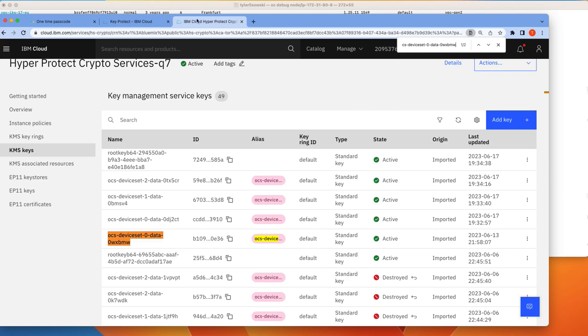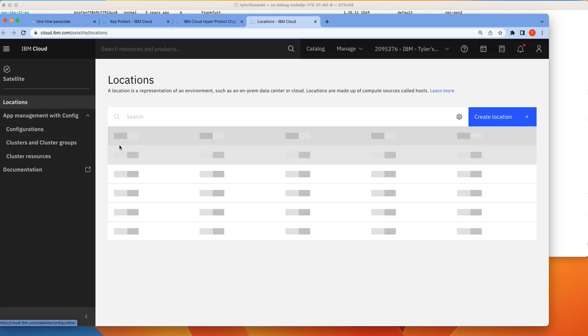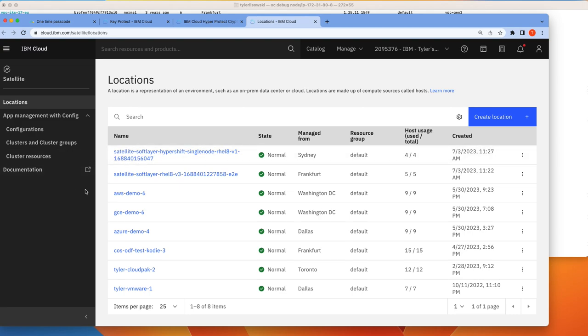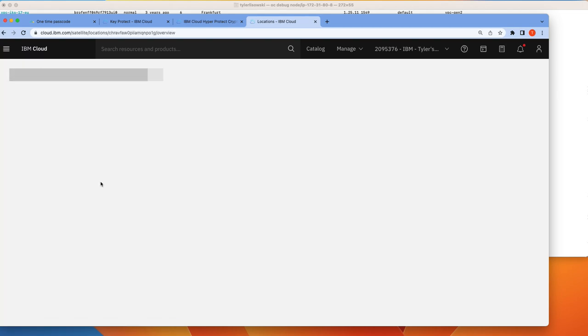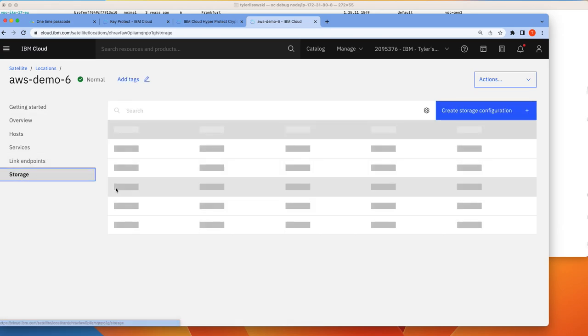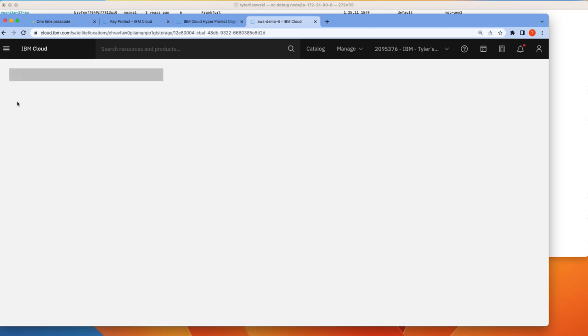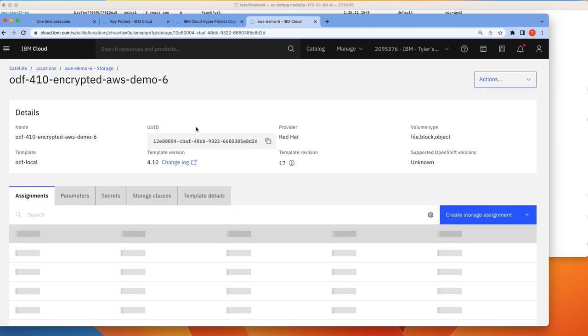So how that's actually done is if we just look at the satellite storage configuration that we have deployed there. Let's go to AWS, which we were looking at, and storage. And we're going to look at the encrypted piece here.